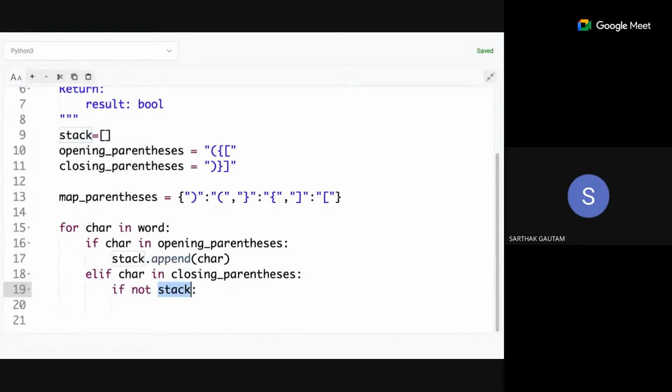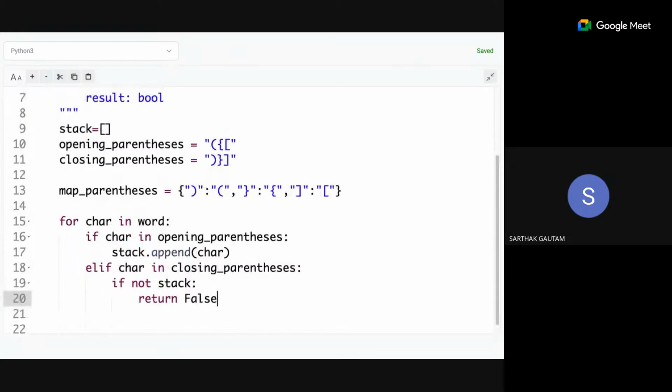If a list is empty and we use if stack or list, then it should return true, right? Then only we'll go to the map if condition. If I write this thing, that means if the stack is empty, that means there was no element in the stack, then it should be returning false. The false negative will be true. That means if stack is empty, then we'll return false. That means we don't have any corresponding match of opening bracket, right?